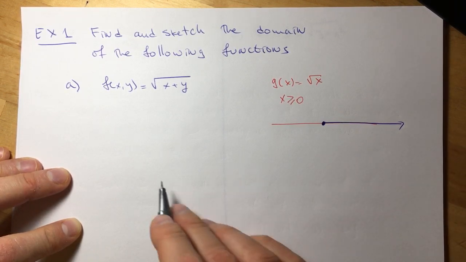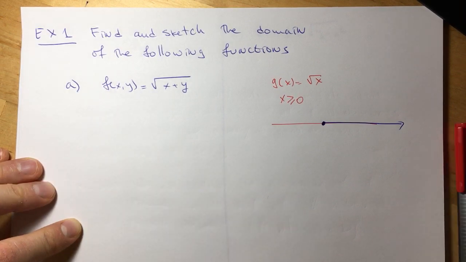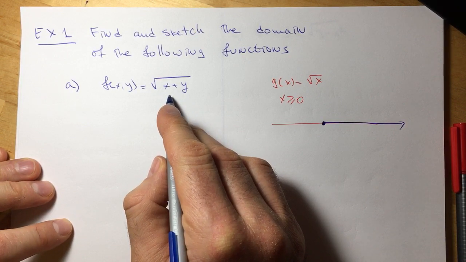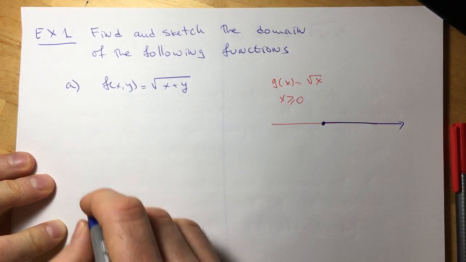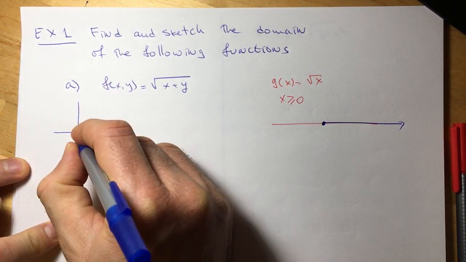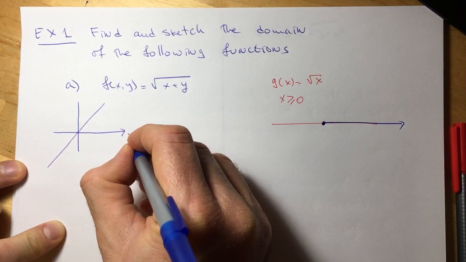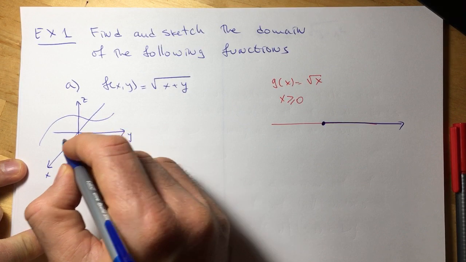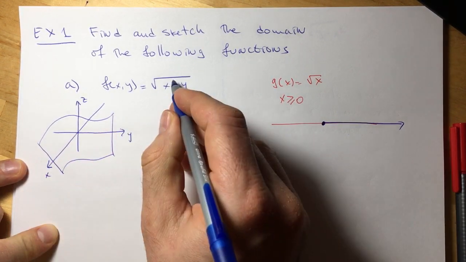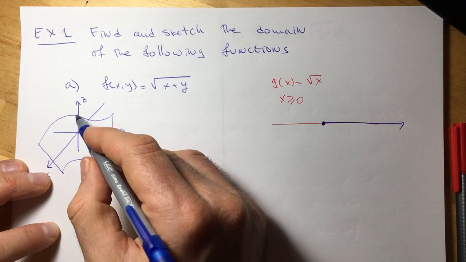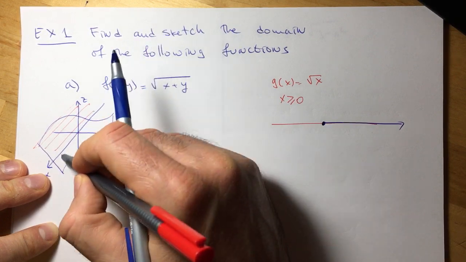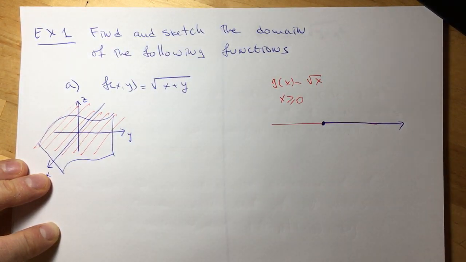But now when we talk about a function of two variables, we'll have to find the domain in the xy plane. Just keep in mind that the graph of a function of two variables, not of this particular function but of any such function, is going to exist in 3 dimensions, which means you find the domain in the xy plane. So let's see how we're going to find that for this particular function.